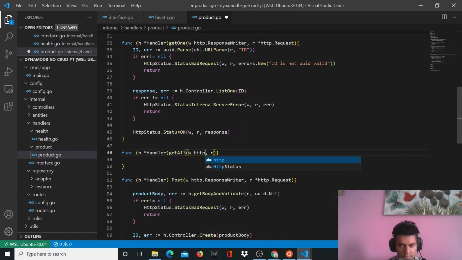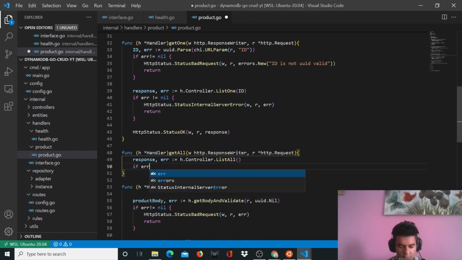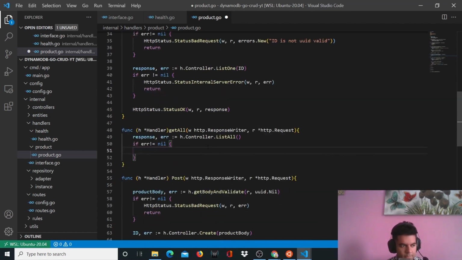For w you'll say http dot response writer, and for r you'll say http dot request, and here you'll say h dot controller dot list all, response comma error, and here you'll handle error.